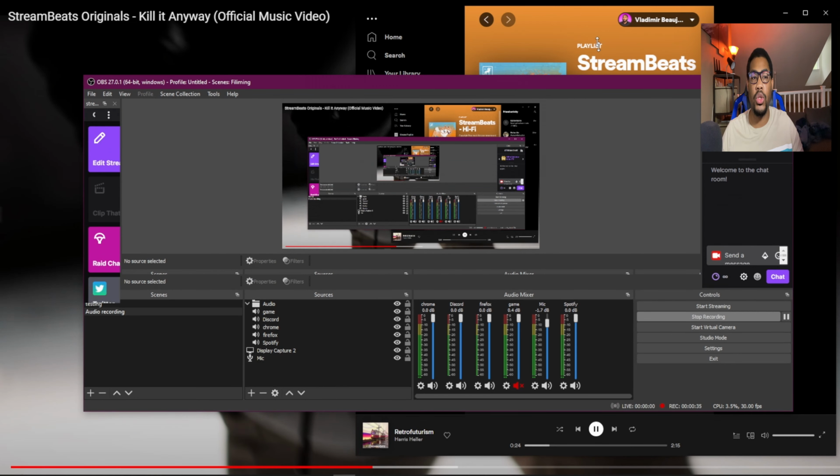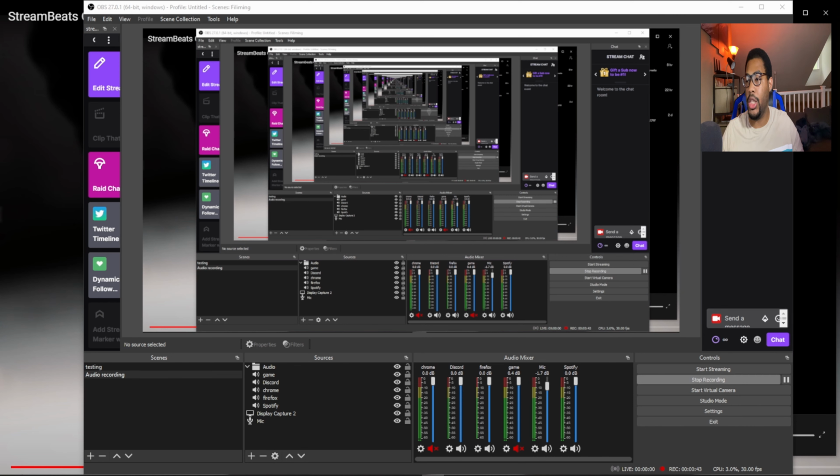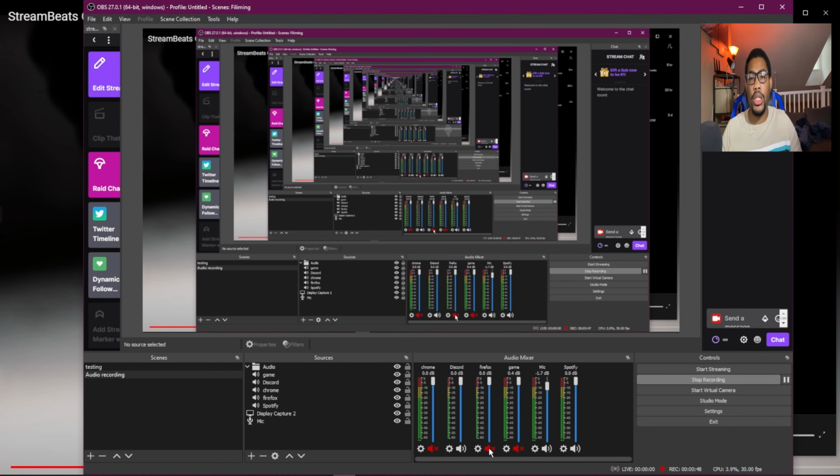Along with switching between scenes, you can actually in OBS switch and mute specific audios as needed. For instance, if we were to demonstrate our audio page here, as we can see, we can actually control different sources in our stream. Specifically, if we take a look at all our audio encoding from here, we have different options where we have Chrome muted, Firefox game, and even our mic, and Spotify.